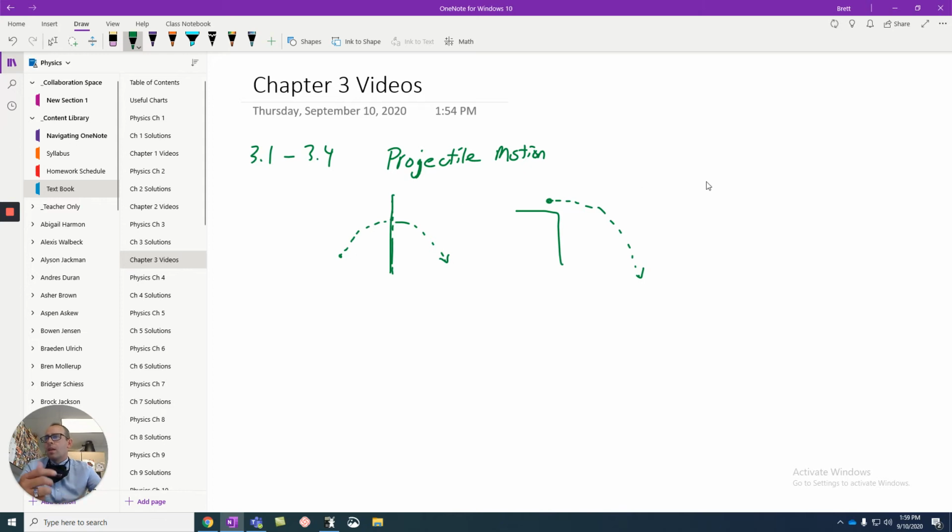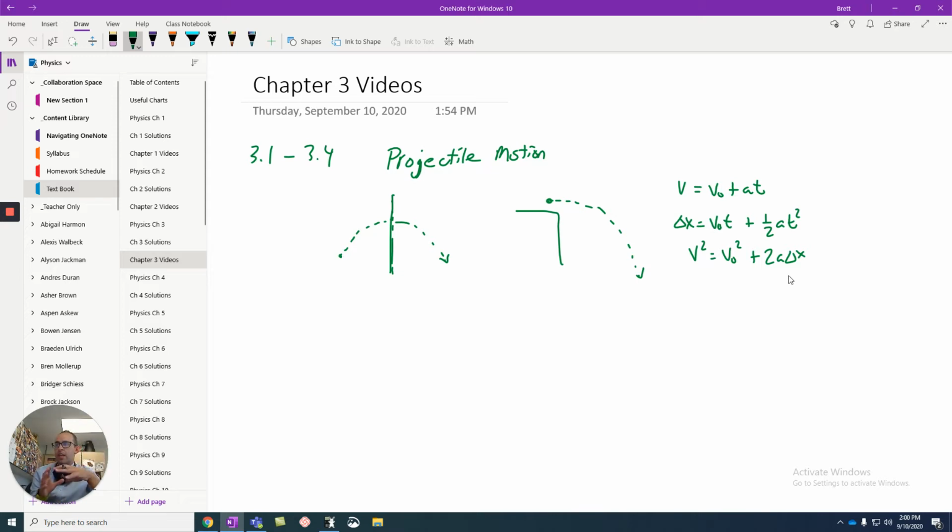And then we can use the three kinematics equations, which we talked about in the past. V equals V naught plus at. Delta x equals V naught t plus 1/2 at squared. And, of course, V squared equals V naught squared plus 2a delta x. These are our three kinematics equations, and we can use these anytime we're talking about projectiles.